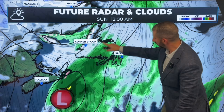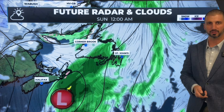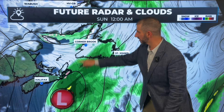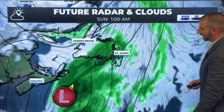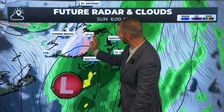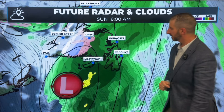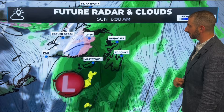By midnight Saturday night into Sunday morning, we're looking at rain across southeastern Newfoundland, maybe a little bit of snow in the higher terrain of western Newfoundland. But as this area of low pressure is moving in, some cold air is going to begin to work in from the north, and that may bring a little bit of snow overnight to parts of central Newfoundland, really to the west of the Bay to Spare Highway, especially inland over higher terrain.